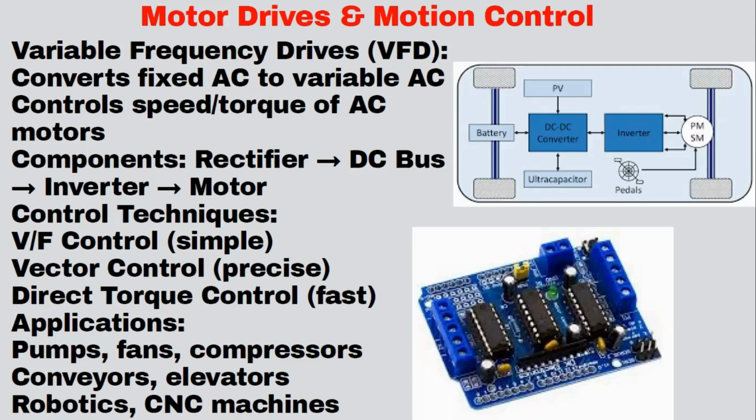The components are the rectifier, then the DC bus, then the inverter, then the motor. Rectification is done first, then it goes to the DC bus, then it is inverted again, changed to AC, and then it drives the motor. Here you can see where we use it. These are two basic circuits. The bottom circuit is for projects like robotic wheel drivers or arm drivers, where you use these types of driver boards. And this is an example for electric vehicles, where AC motors or BLDC motors are driven by the same VFD principle.